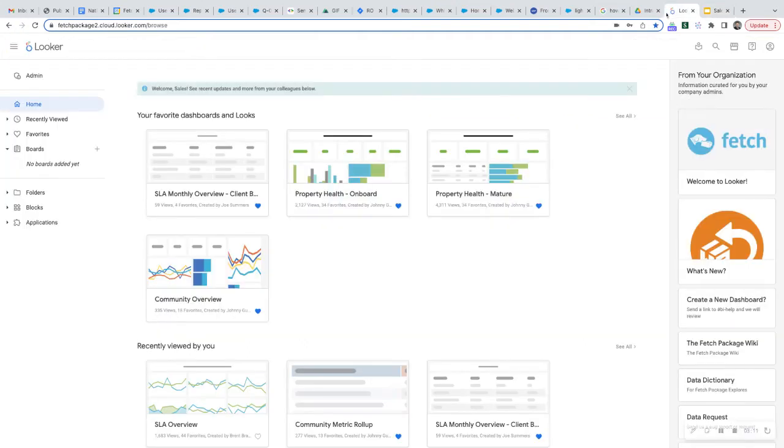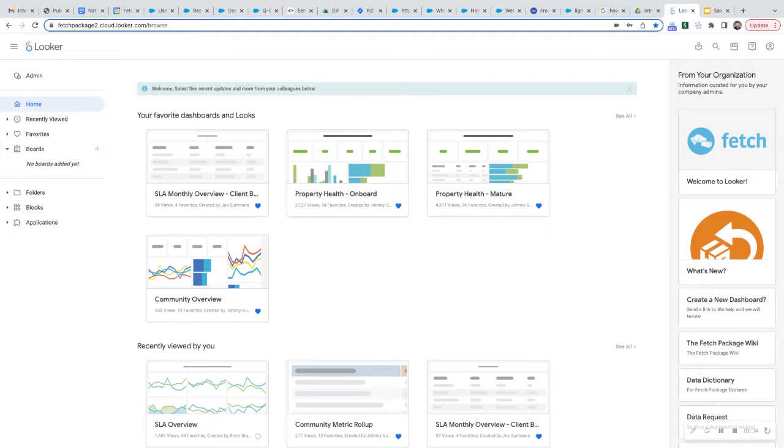So that's the point of Looker, and that's why this is going to be your one-stop shop for client-facing reporting or any other reporting that you may use that brings in data that's more than just Salesforce data, such as operational data, packages, on-time rate, SLA percentages, et cetera, et cetera.